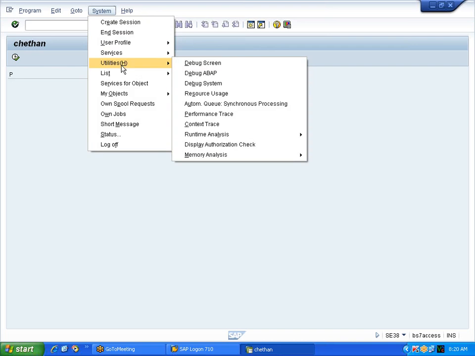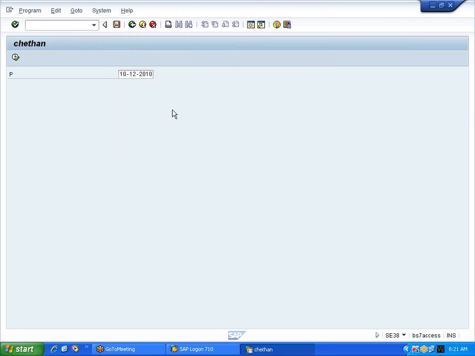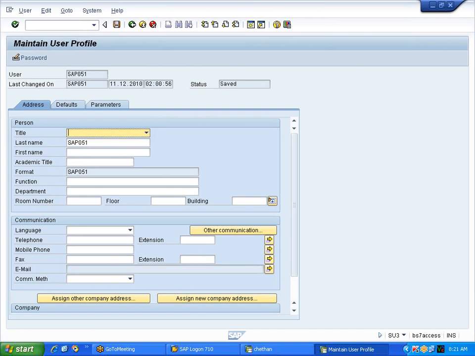If you want to set your own settings for date, whenever you have been given the user ID, right? Each one has your own user ID. While creating the user ID, they will set the date format. I will show you the date format, how they set. Right now I am using user ID SAP 051. So see, this is the user SAP 051.